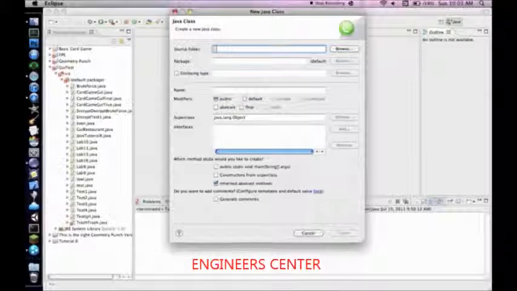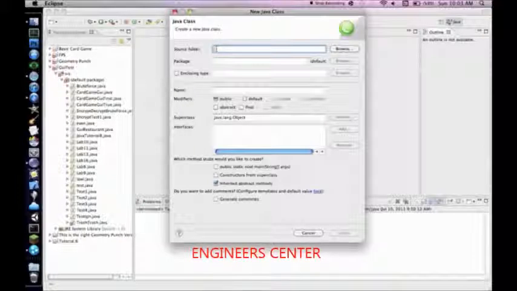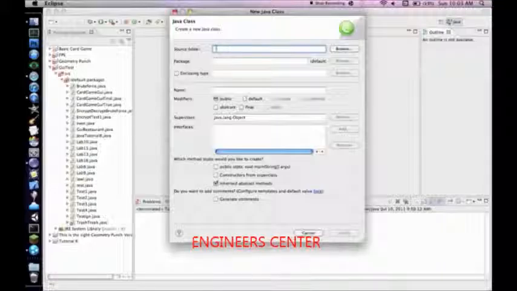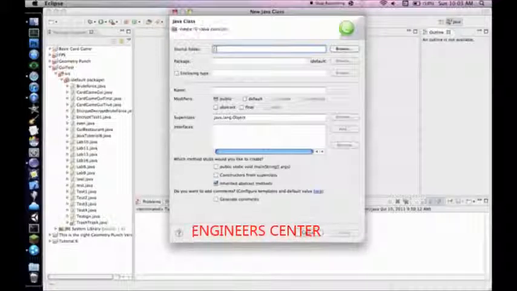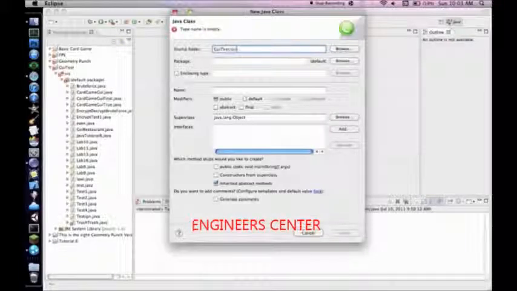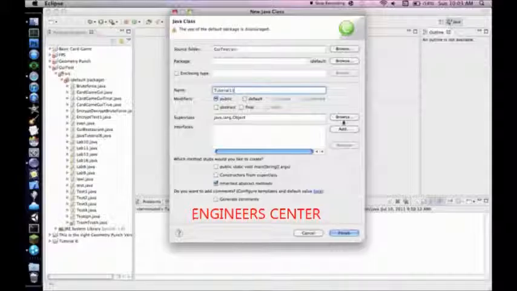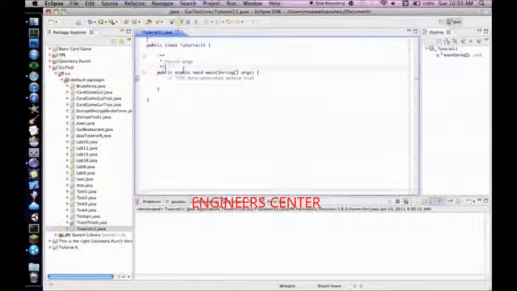So today I'm going to talk about 3 things. I'm going to do 3 Java tutorials today: Java tutorial 11, 12, and 13. And I'm going to focus on 11 right now, and 11 is going to be the bubble sort. So my source folder is going to be GUI test source. It's just a random folder I made. And the name, tutorial 11. Might as well give us that.